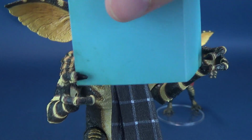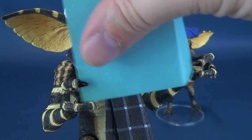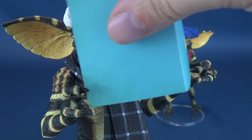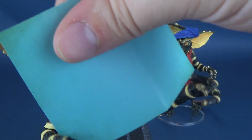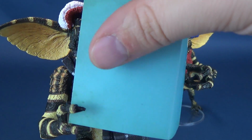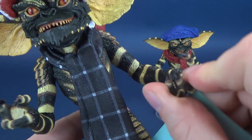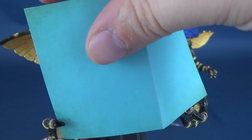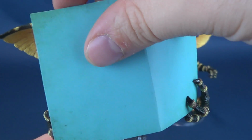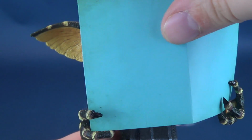There we go. If only the hands were exactly the same shape, obviously, and just the mirror opposite to one another, I don't feel like I would have as much of the issue. It seems just fighting between the two different shapes of hands is what's causing the caroler's notes to not sit properly. And again, you just kind of drape it in between. Just bring this hand down a little bit. There we go. I certainly don't want 15 minutes of review simply to be looking at these notes and how they sit in between the fingers.